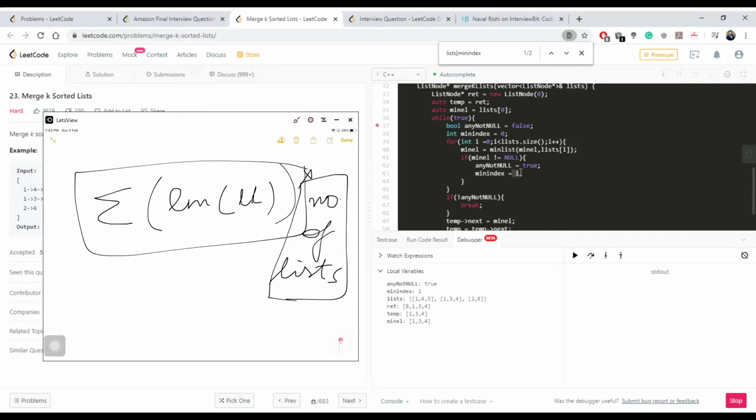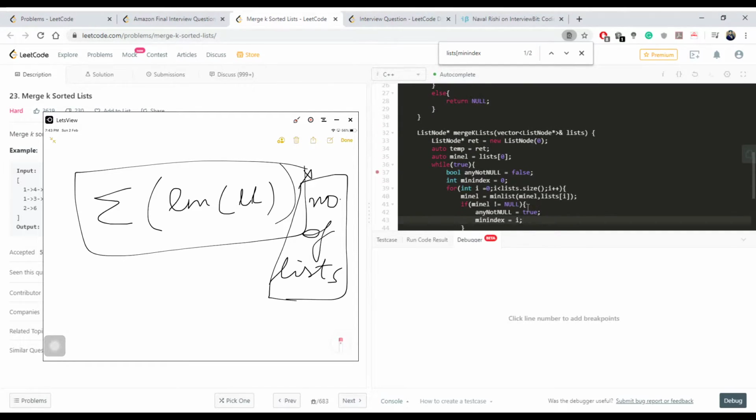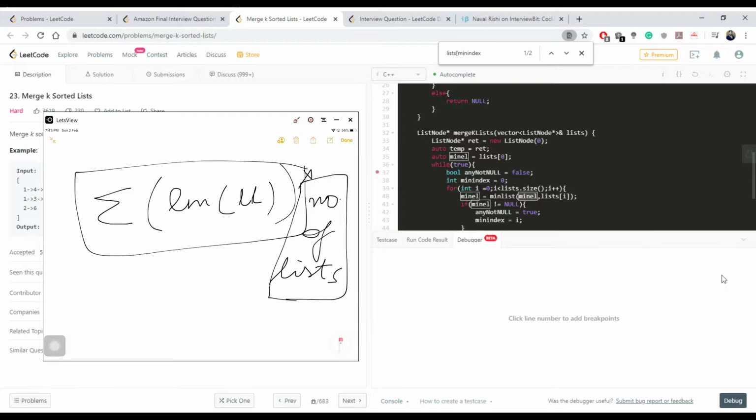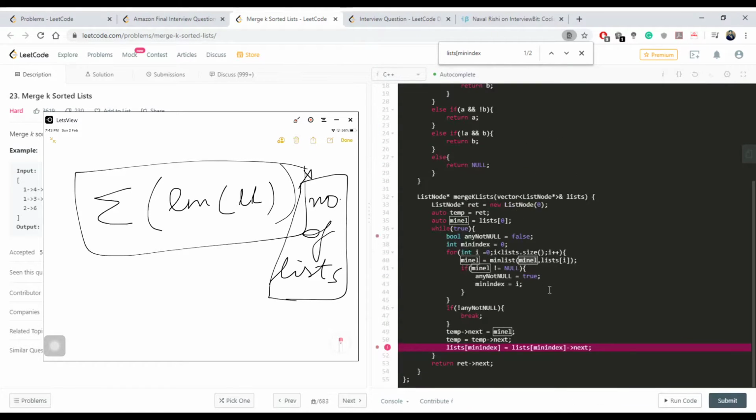Oh, it's not I. Huh. It's the index of this in our list. So how do we save this index?